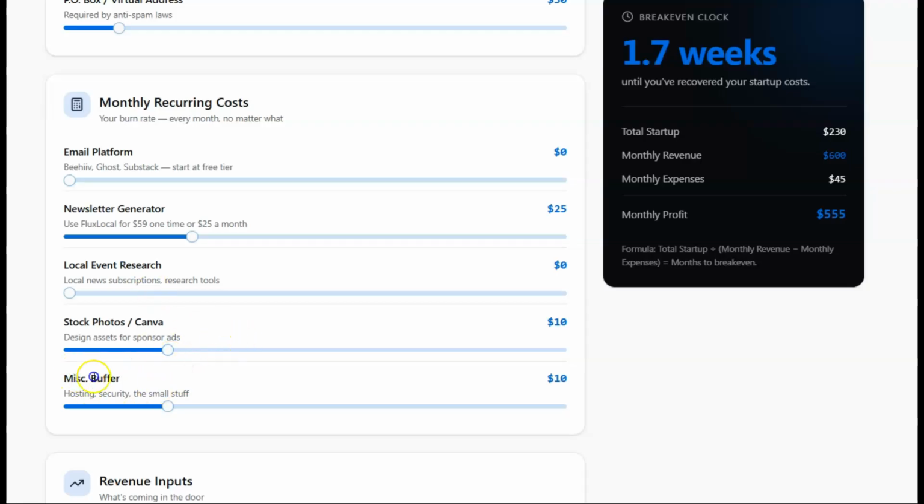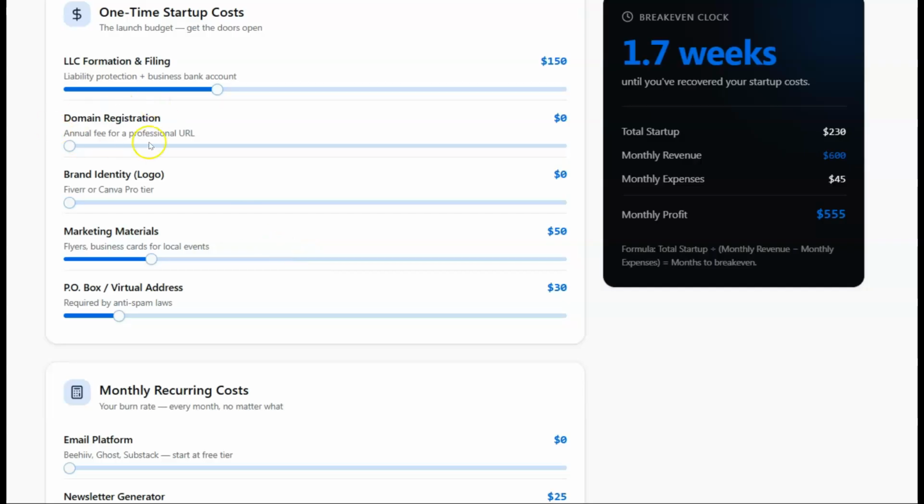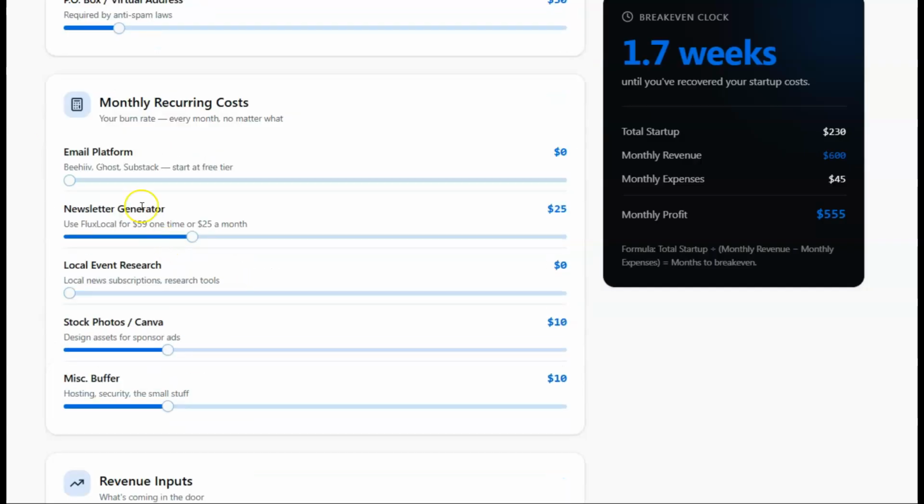And then we've got some miscellaneous stuff. So if you host your own website, you want to put everything on your own domain or website, you've got to pay hosting, security, those kind of things. Because we're going to go with the free option, we're not going to buy our own domain, we're just going to use the free domain we get on Beehive. I'm just going to move that down as well. But you might think of other things you want to pay for. Maybe you've got like ChatGPT Pro or something like that. Then that's what that slider is for.